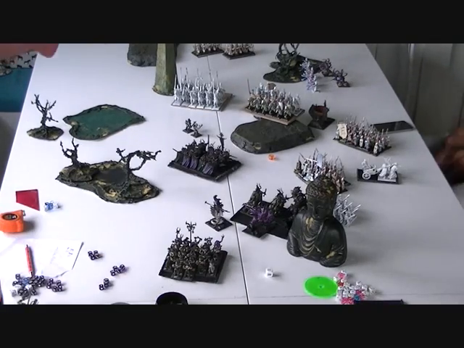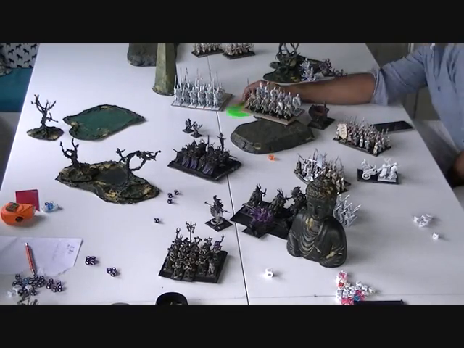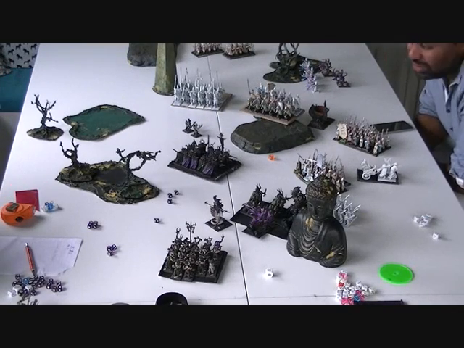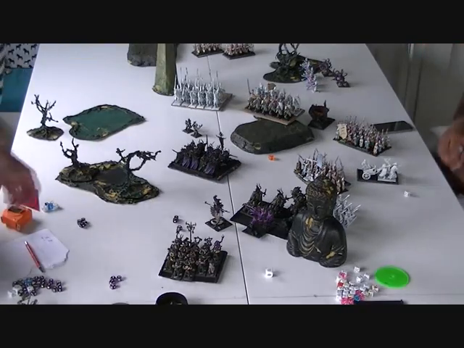Two of the beasts come on the board, both going for his bolt throwers. My Fallen goes up to redirect one of the knight units, but I'm still concerned about the other one, so in the magic phase I try to hex it as much as possible and manage to lower the weapon skill by 2.